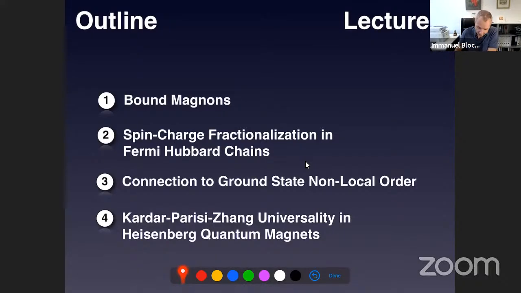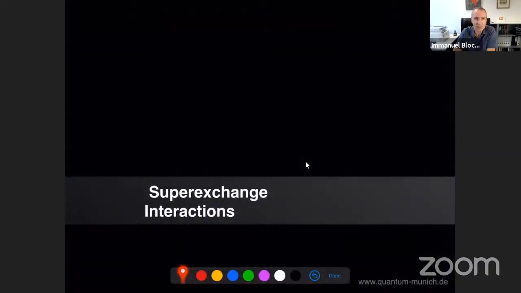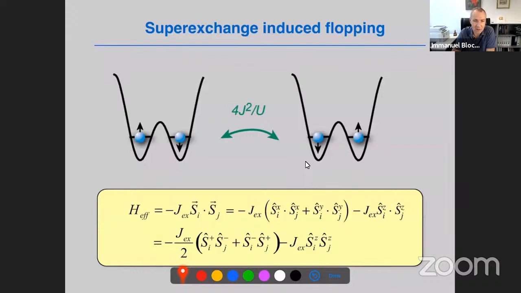So we're going to start very simple and just remind you again of the basics of the spin physics. And the basic of the spin physics in our strongly interacting atomic systems is for us the super exchange interactions. So these are interactions mediated by collisional exchange. I think Wasim has probably derived this for you, that the energy scale of this exchange interaction is given by 4 times the tunneling matrix element squared divided by U. And okay, there's always this inconsistency in our community. Sometimes we call the tunneling matrix element T, sometimes it's J, whereas J actually should be J exchange coupling. But I guess you will figure out what I mean depending on the context.